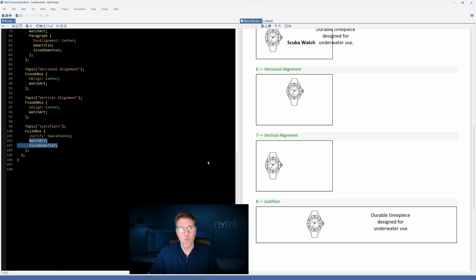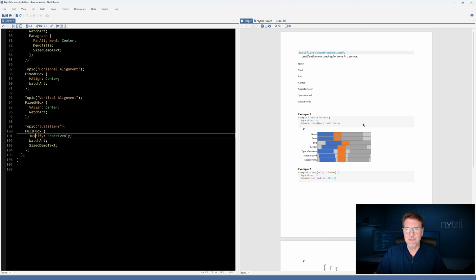Now it's important to point out that HAlign, VAlign, and the justifiers all require that the box have a specific size so that it knows where to center or justify the content. So let's press F1 here on Justify, and we can talk about that in a bit more detail.